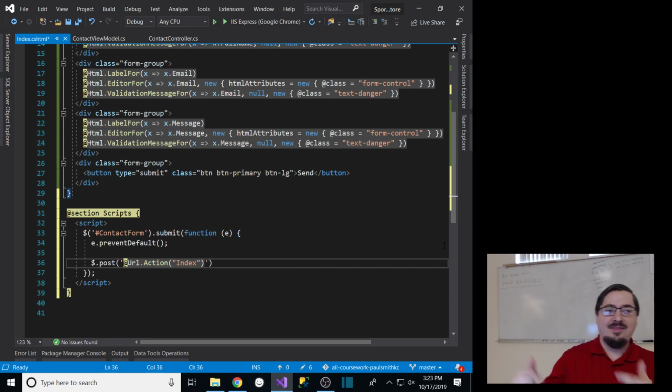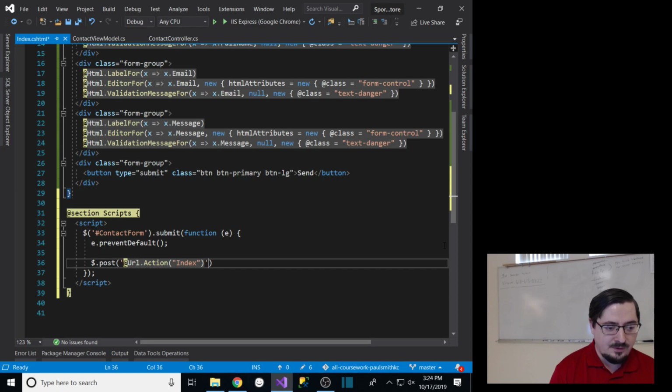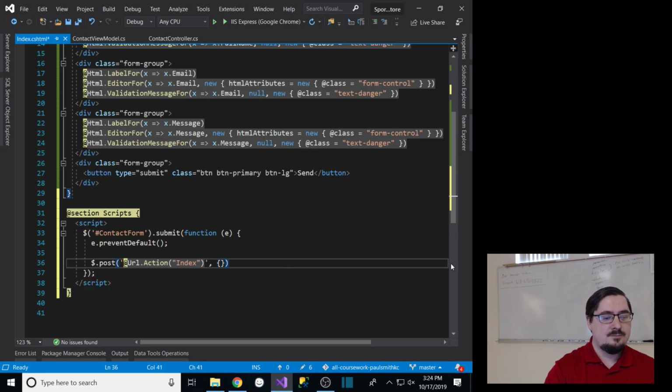I need to get it there somehow, right? I definitely don't want to send it via route values because the user's going to type in the values after I render the page. So at some point here, I need to say, curly brace, send those values. Where are those values that I need to send to the server? The values in the editor.